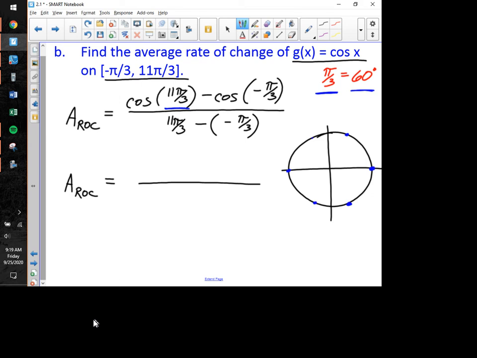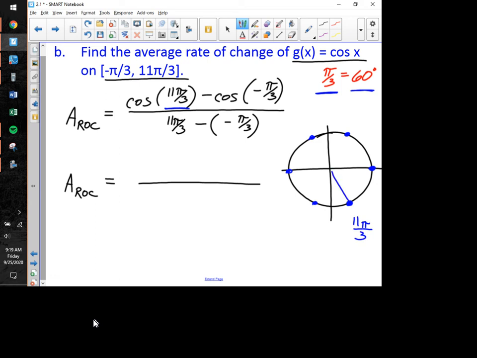Now, if you think about that, this is 6 pi over 3, which if you visualize that, of course, simplifies to 2 pi, which is right back where we should be. So this was 6 pi over 3. Now we're hitting the same spots again. 7 pi over 3, 8, 9, 10, and 11 pi over 3 is going to get us to this angle right here. So I'll go ahead and label that as 11 pi over 3 radians.